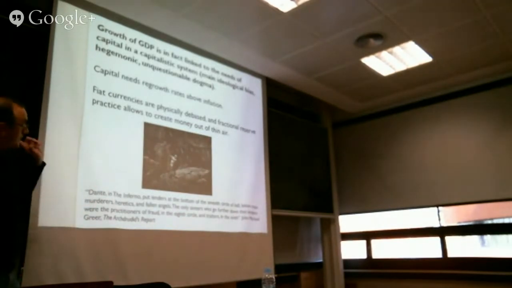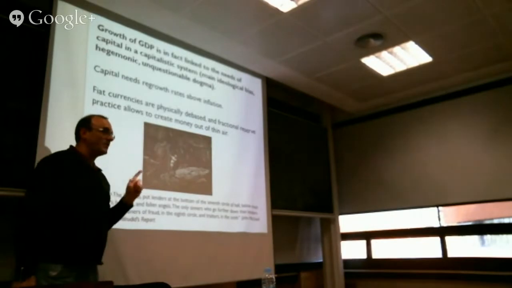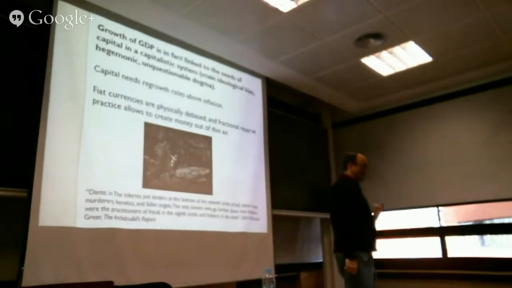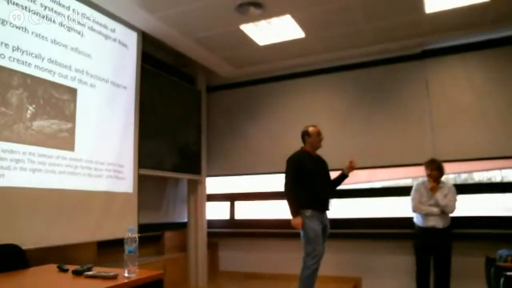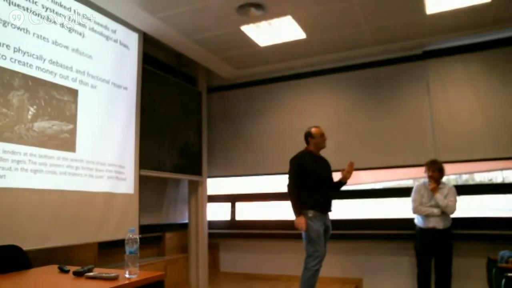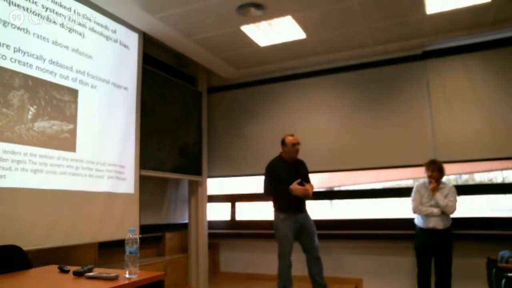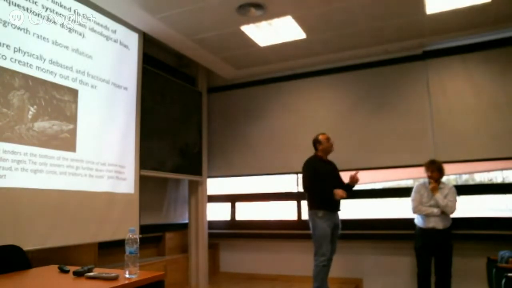Anyway, Dante in the Inferno put money lenders at the bottom of the seventh circle of hell. So, historically, people lending money for having a revenue were considered real sinners. In fact, the Catholic Church condemned lending money for interest until the beginning of the 19th century. So we tend to think that history is more linear than it really is. And we tend to think that what we have now is a very long story of success, and it is not like that. 2 centuries ago, we had no capitalism. 2 centuries ago, anyone lending money for compound interest was considered an offender, a sinner.